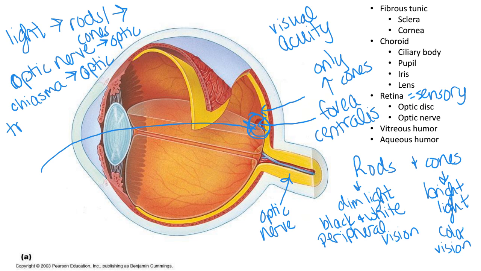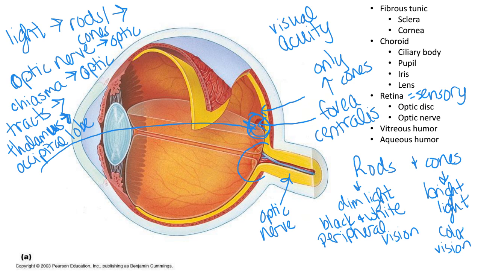From there, the message will travel down what we call the optic tracts, and then it will head into your brain, into the thalamus. That's an M, that's a U. So into the thalamus, and then into the occipital lobe of the brain. And again, we'll talk a little bit more about this as we get into the actual brain, but this is the basic pathway that the message will follow. So the light comes in, triggers the rods or cones, and the message travels down the optic nerve, optic chiasm, optic tracts, thalamus, into the occipital lobe of the brain.